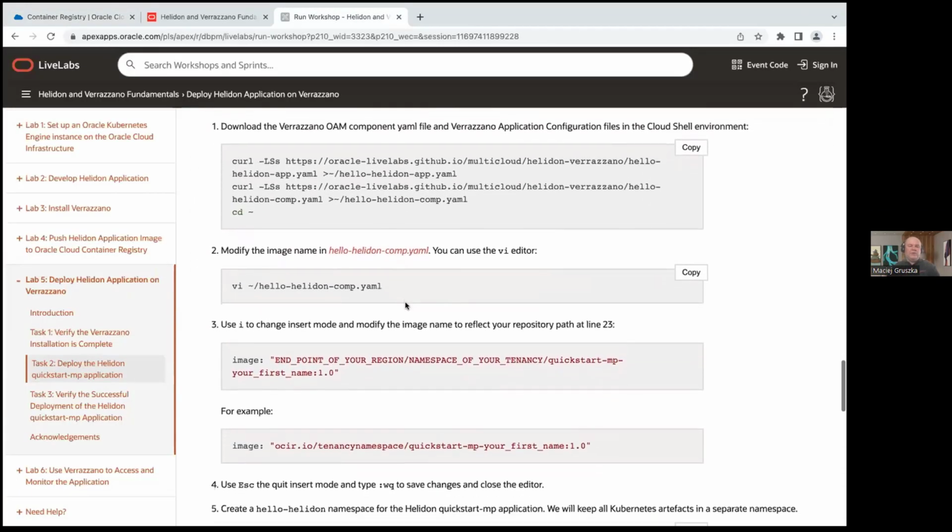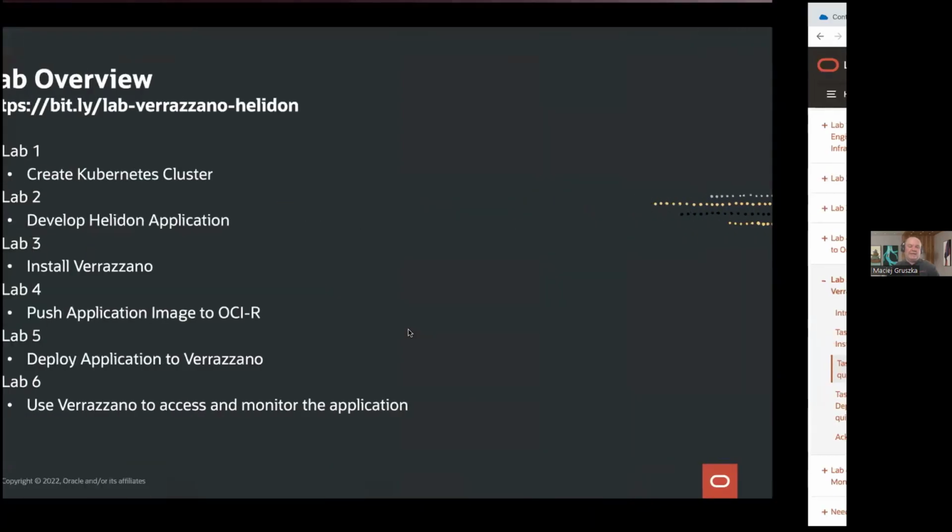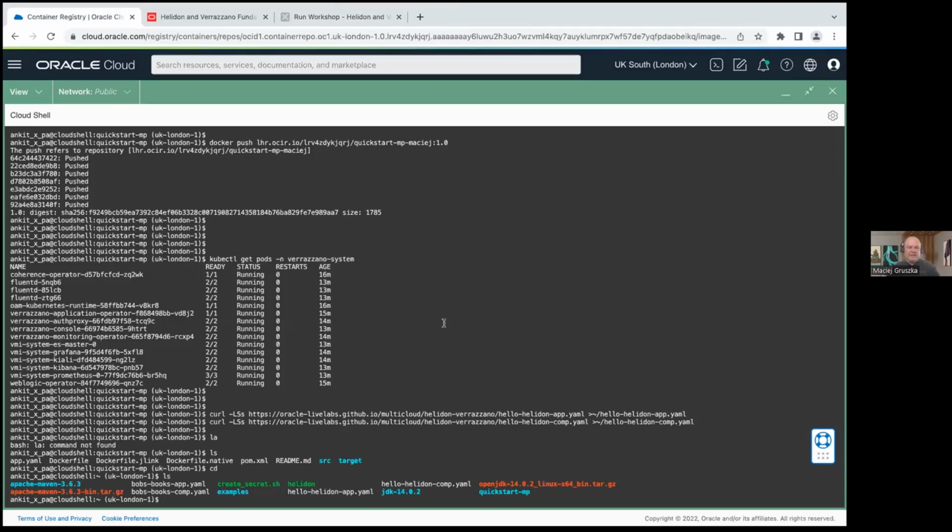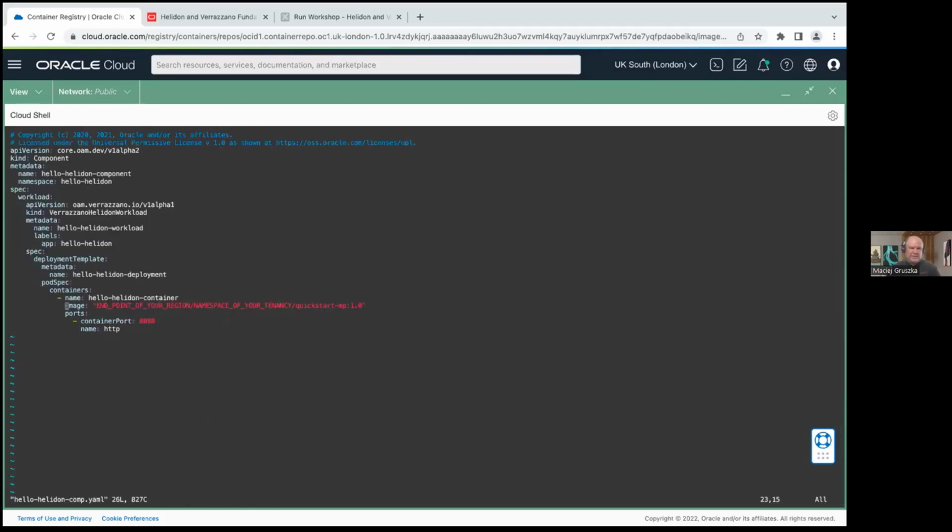So we need to make some modifications in the component file. We need to point to where the image of our Helidon application should be downloaded from, exactly where we just pushed it. So we need to vi the component YAML file and make changes in this section.